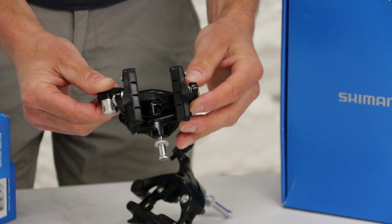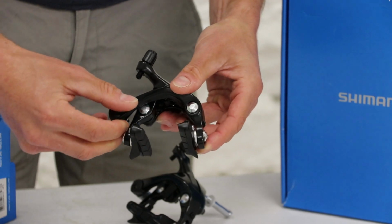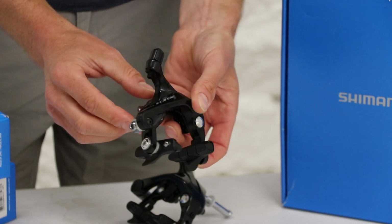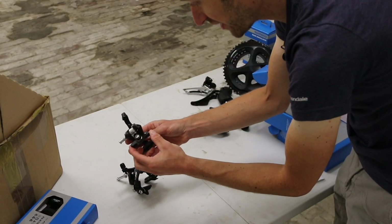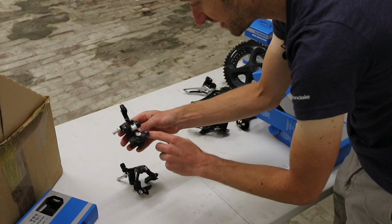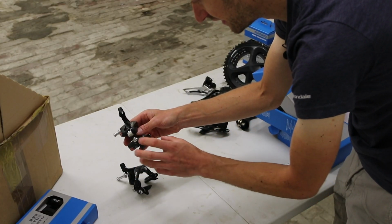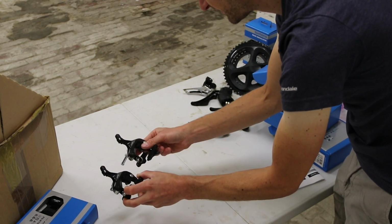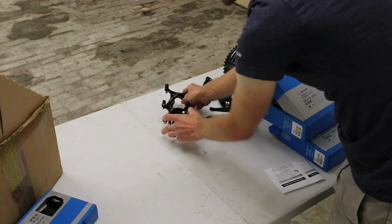They inherit the Dura-Ace design with a new release lever. Very slick looking, replaceable brake blocks, so you can easily change the blocks and not have to readjust the pad positioning. So yeah, front and rear brakes. Not too much to say about those really, but that's one side.